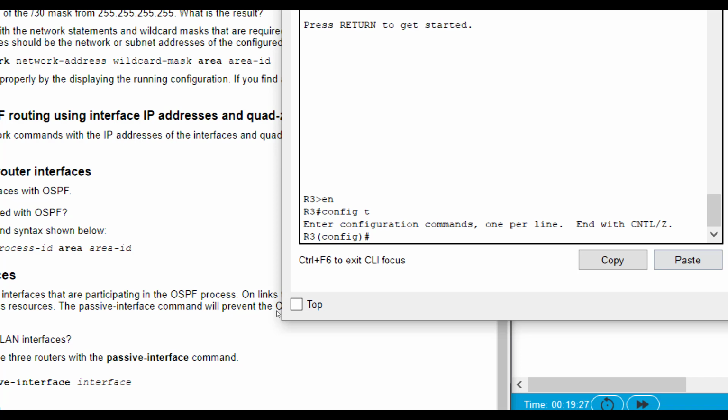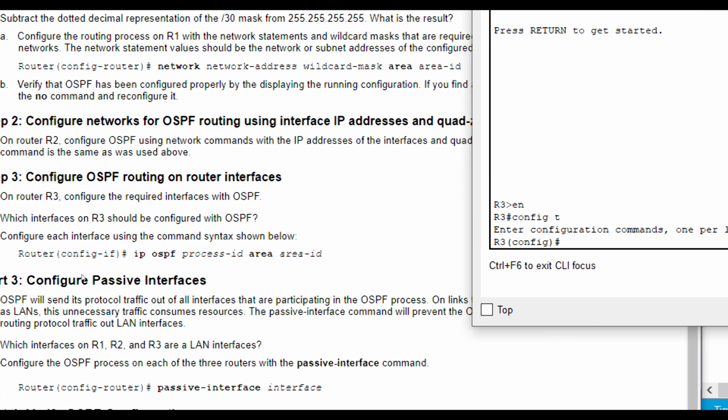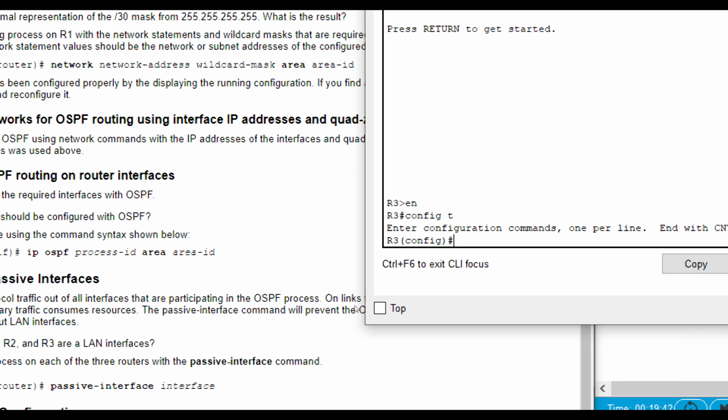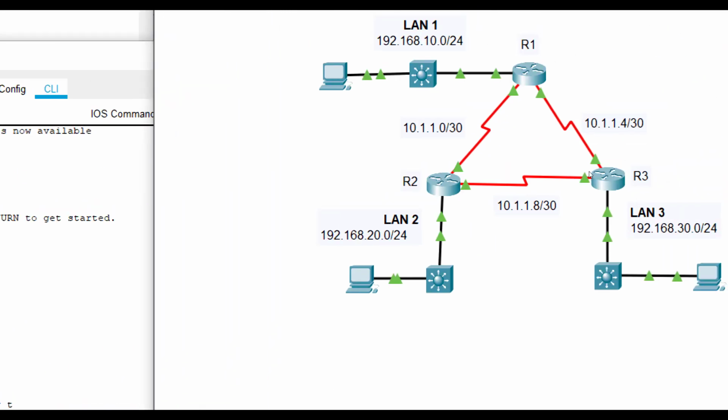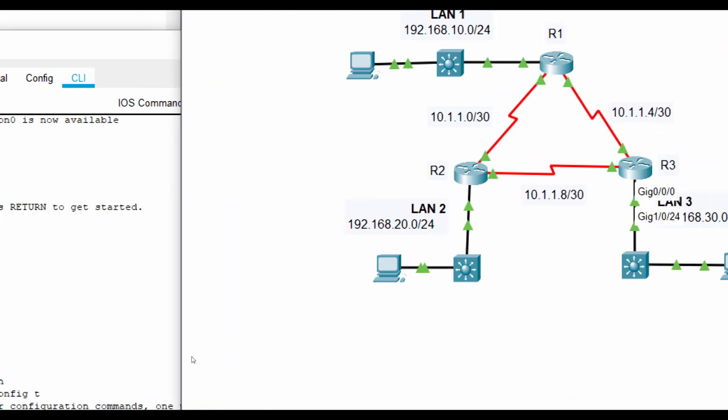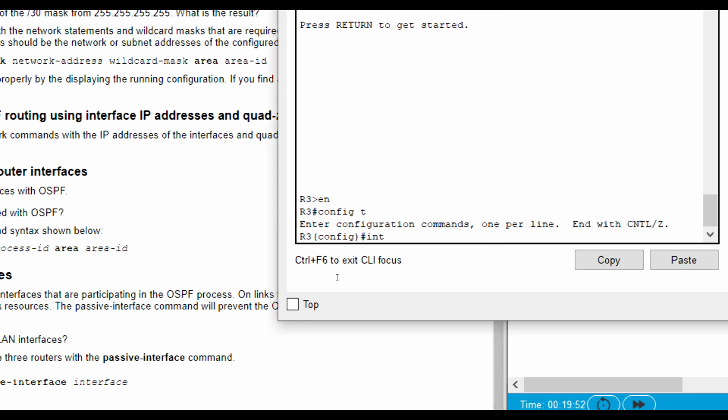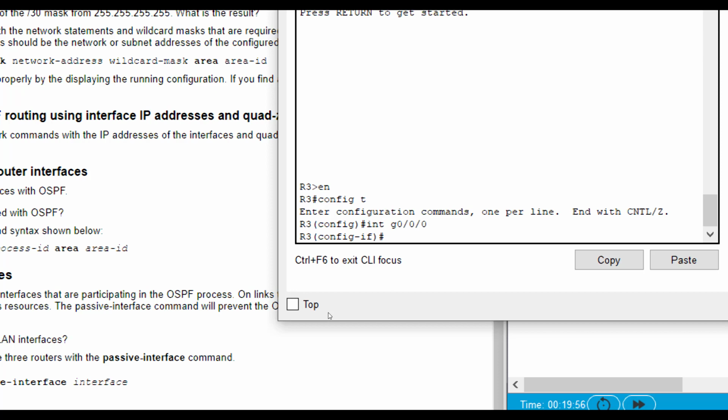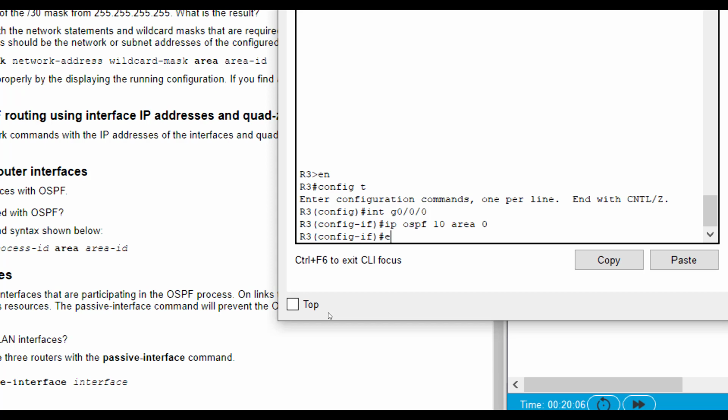So in R3, after we have done the routing updates, it wants us to do it a little bit different than we did for router 1 and router 2. So here we're going to go to each interface and advertise it. So instead of advertising the entire network, we're going to do interface, and we need to see which interfaces we got here. So to advertise this network, we've got G0/0/0. So we do interface G0/0/0, and we are going to do IP OSPF. The area ID is 10, all right, and then area 0, because that's the area we wanted to be a part of. Okay, then exit out of that.